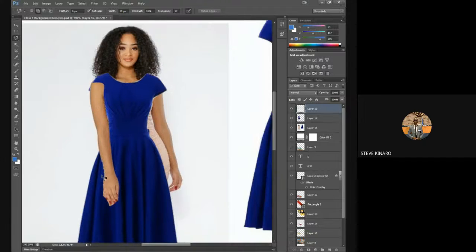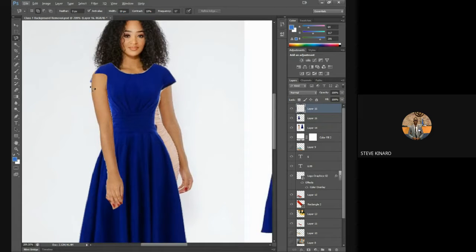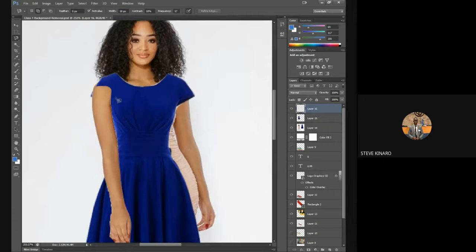Yeah, you see. I can refine it. I can go in there. I can remove the nails. Can do such kinds of things. Also, delete this part, so that it looks like the arm is coming out of the cloth, the actual cloth. So the cloth is going like this.